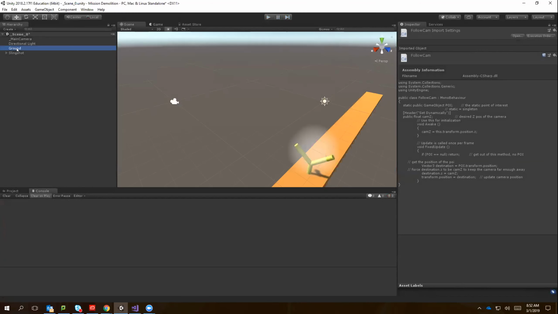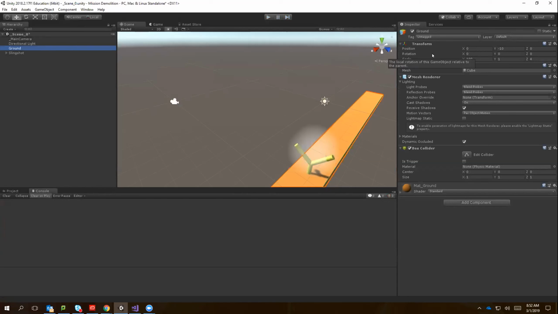Click on your ground, and in Inspector, change the position to 100, -10, 0, rotation 0, 0, 0, and scale 400, 1, 4.